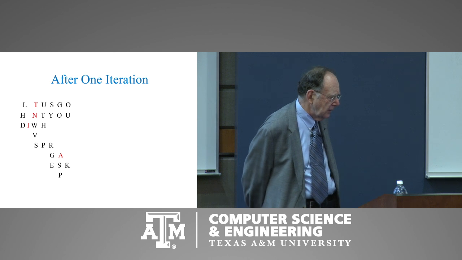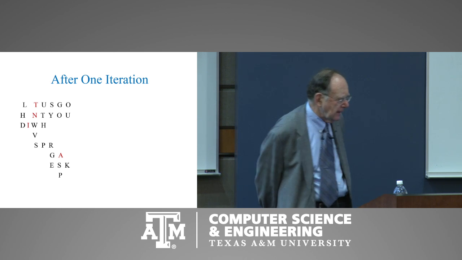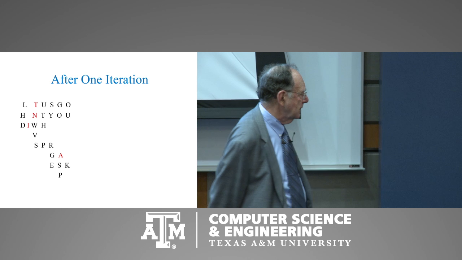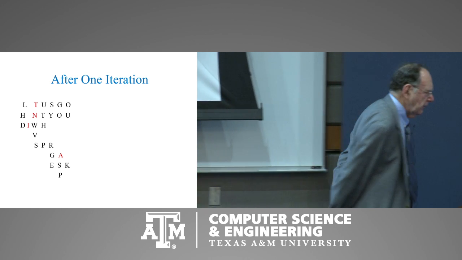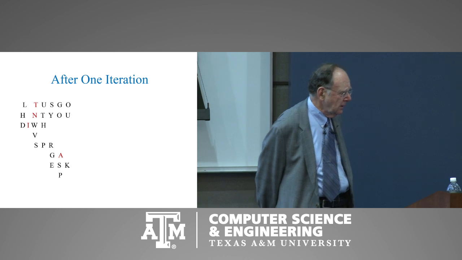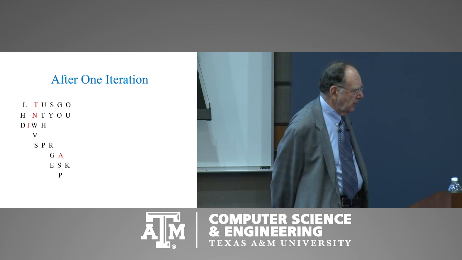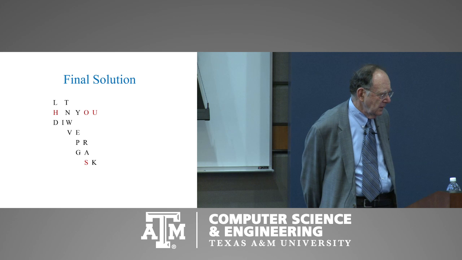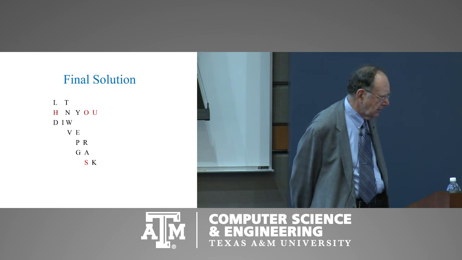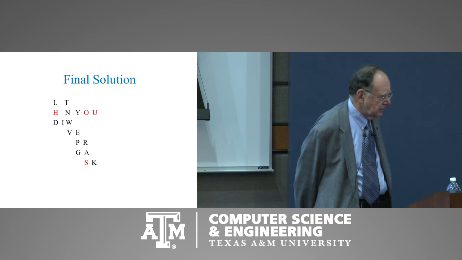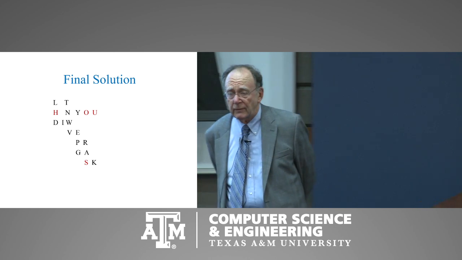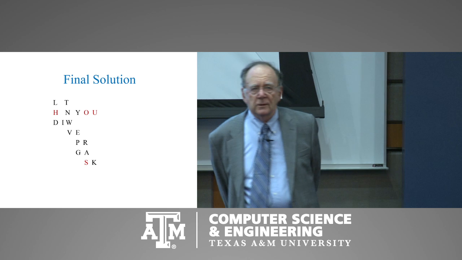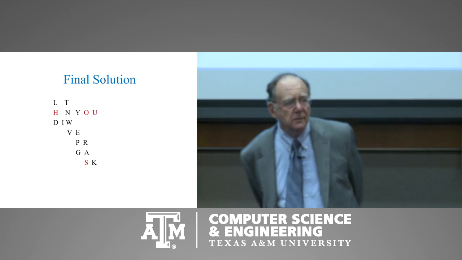We find a minimal way of putting the frequent letters back, one occurrence of each, and that has allowed us to prune away part of the graph while maintaining the key properties that it's still connected and it still contains at least one occurrence of each letter. And then we repeat this process. We count the frequencies in this subgraph. It turns out that the frequent letters are A, T, N, and I. We delete those. We go through a similar process. And in the end, we finally end up with a connected graph containing exactly one occurrence of each letter. So that's a very quick and hand-waving introduction to the heuristic that we have found to be useful in solving this problem. So I'll stop here, and I'll be happy to take a few questions.